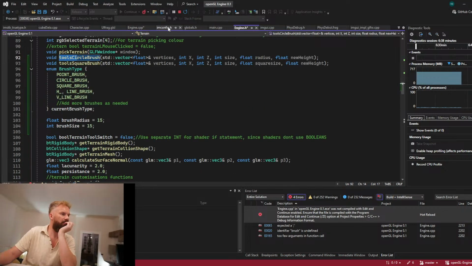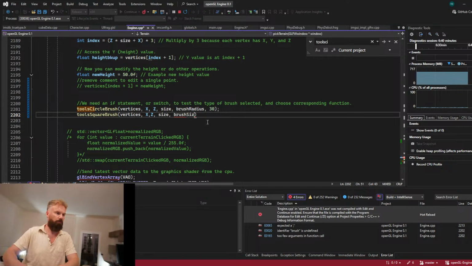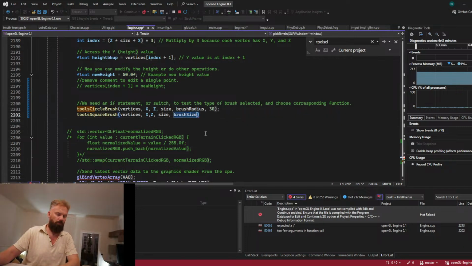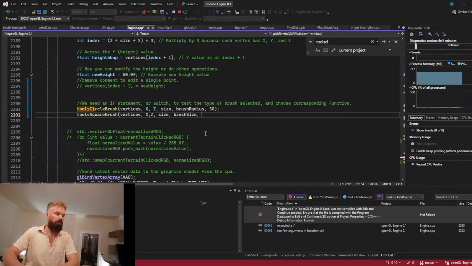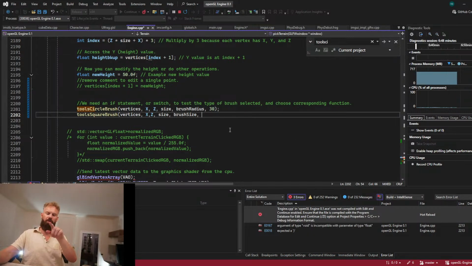Brush size. And the new height, which we'll put on an interface, we'll just give it 20 is good.